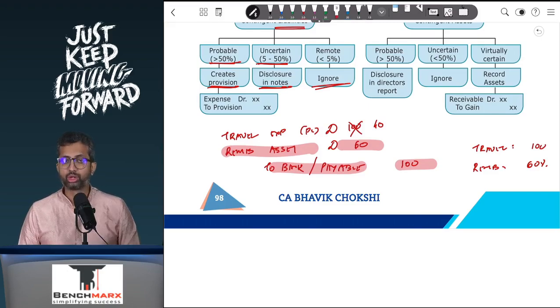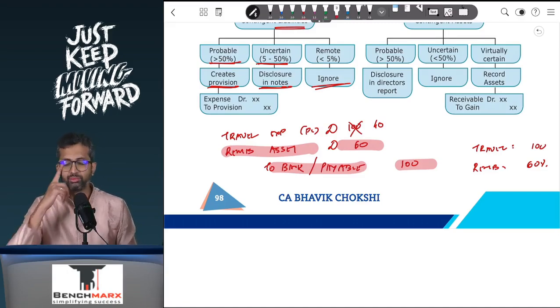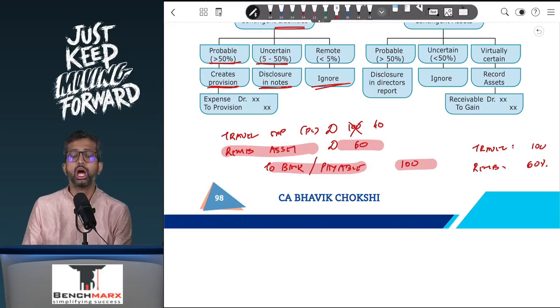An insurance contract, one needs to remember, is an indemnification contract. It is not a reimbursement contract. When the loss by fire happens, that does not immediately mean that the insurance company is going to give the proceeds. They will do their survey, you will have to make an application, and only then will the money become receivable. Till that time, it is contingent. Now for contingent asset, you will take a step backwards. That is, you will say that if the money is probable, that is, there is a more than 50% chance that you will receive the money, you will still give a disclosure.